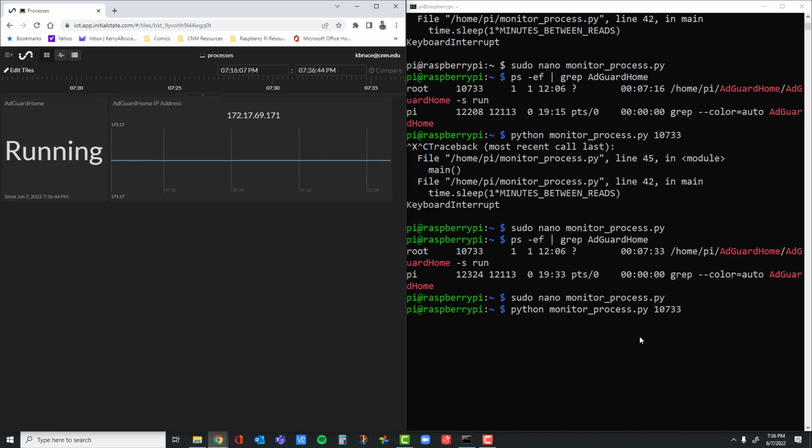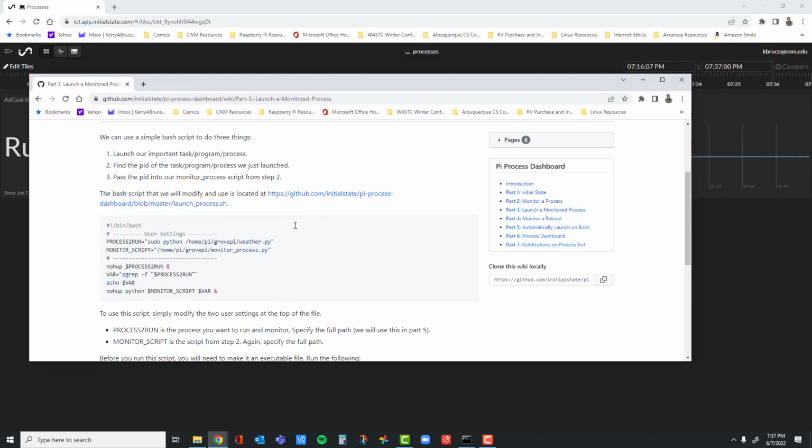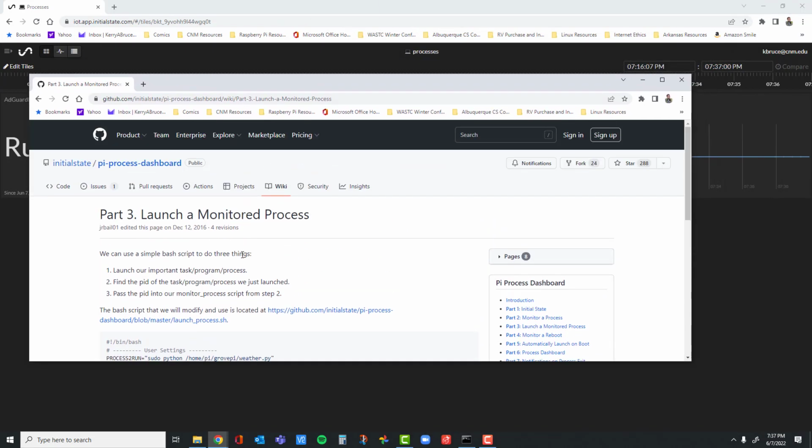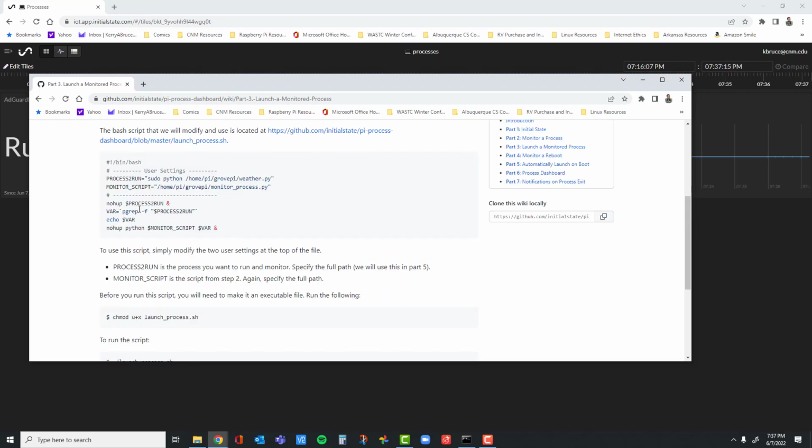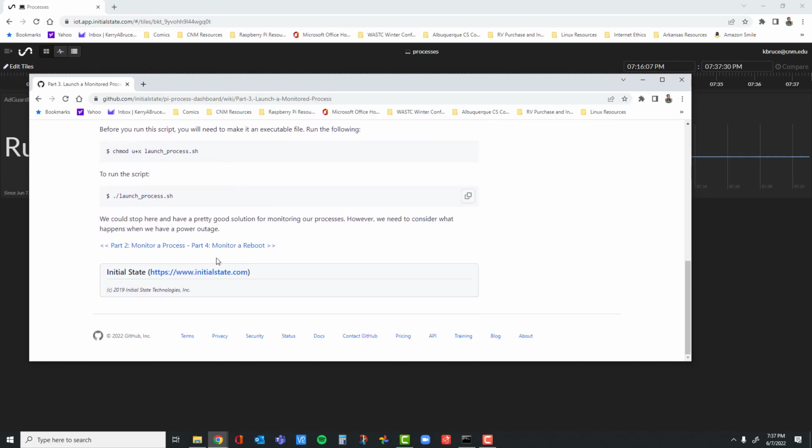So we got to that point. We can make those changes to the activity. Now, there are other parts to this that we haven't gotten to. So launch a monitored process. There's a script that we're going to set up and run. We're going to run this process and change this over to the AdGuard, and then we'll do the launch, and it'll launch at the beginning.